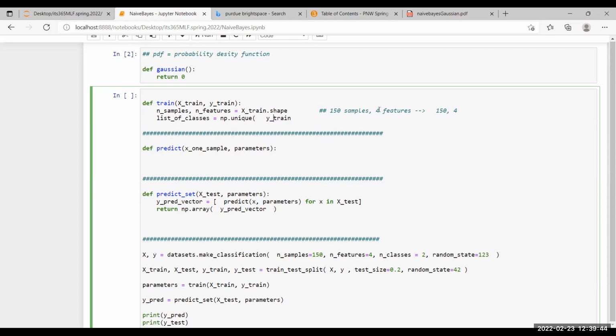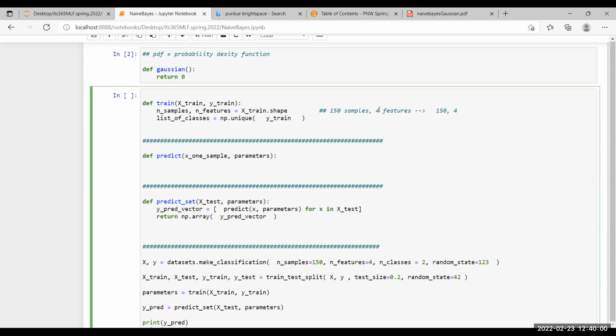What unique will do is give you the unique values. So you might have a million classes in there, but they're all 0, 1, and 2. So the unique values will be 0, 1, and 2, and this will return a list of the values. In our case, because we only have 2 classes, it will return 0, 1.